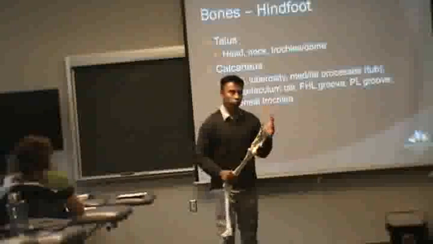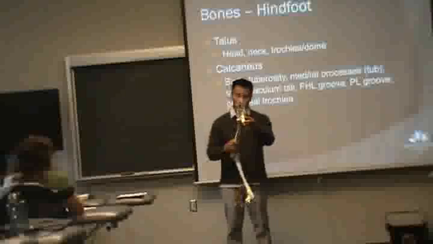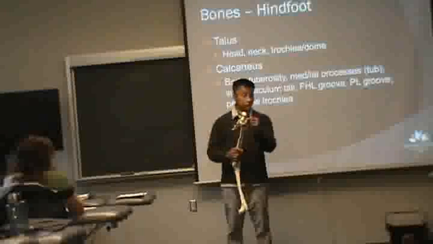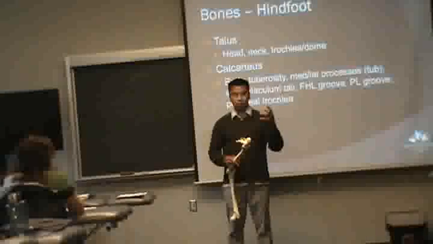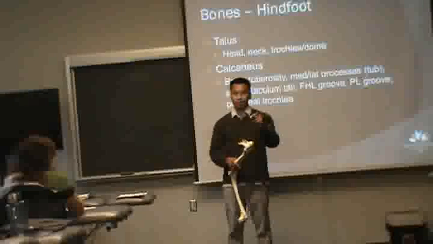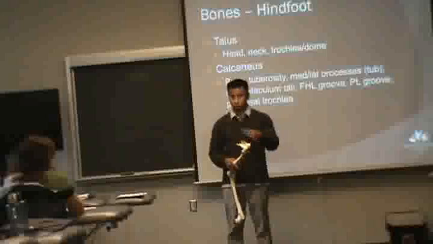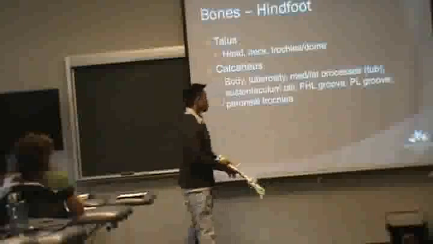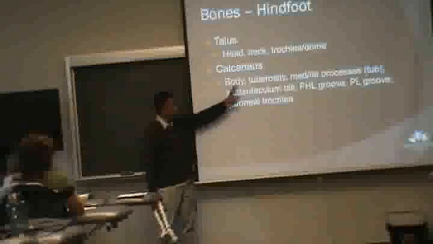We always start off with the bones first because we name all the different aspects of the bone. The malleoli, there are attachments there, tuberosities. So anytime you see a fossa, something sits in it. Anytime you see a tuberosity, something attaches to it. Now the question is, what attaches to these things? So we'll start off with stuff like this, the tuberosities.